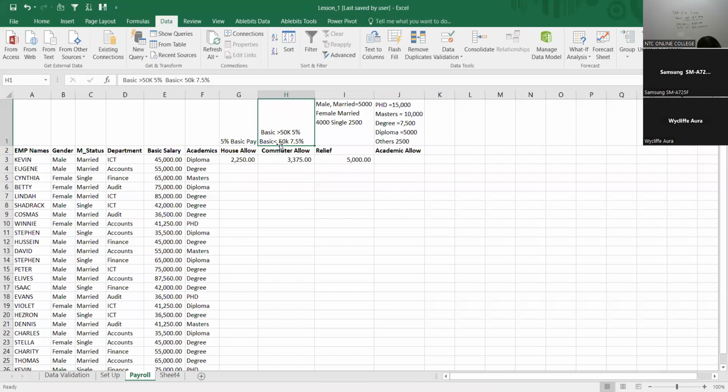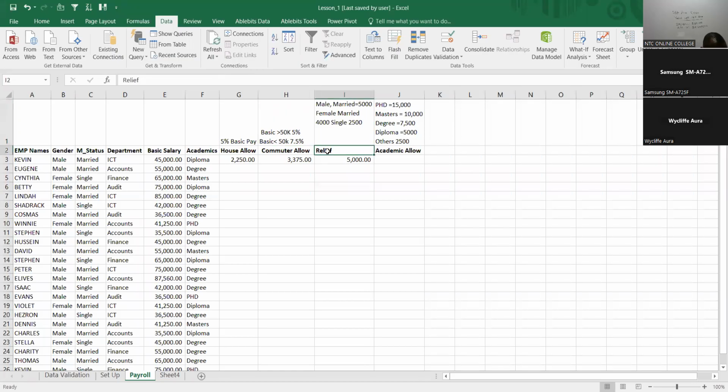But if the basic salary of this employee is less than 50,000, then this employee is going to get a commute allowance of what? 7.5%.